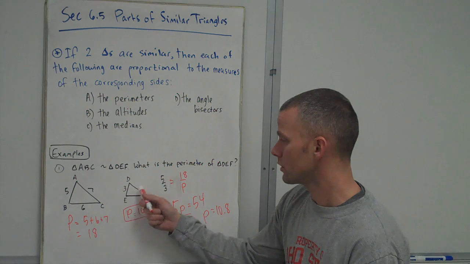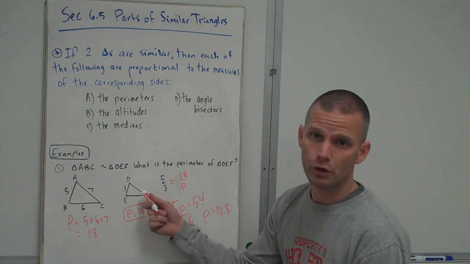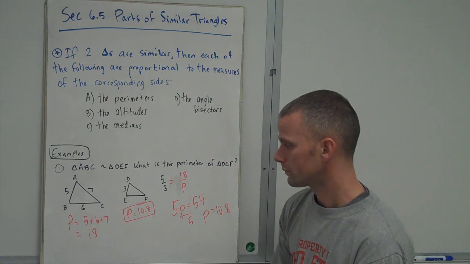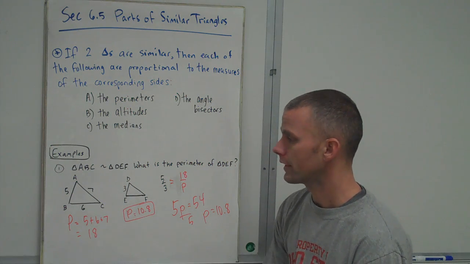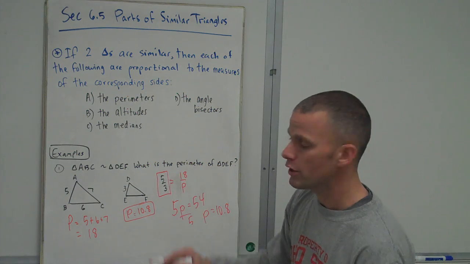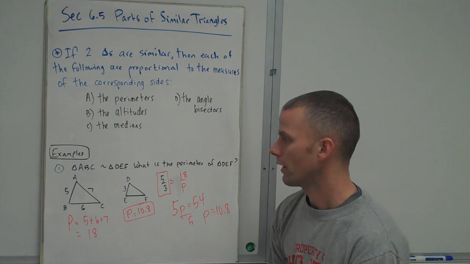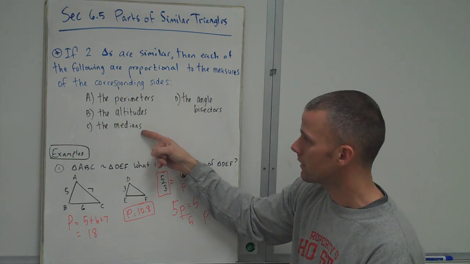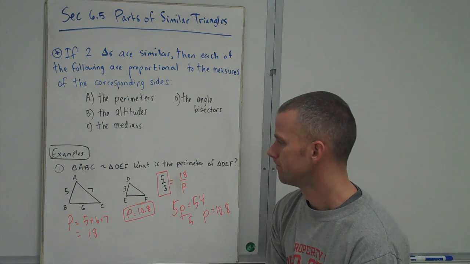And so that's the perimeter of my smaller triangle. Does it tell me how big each of the 2 missing segments is? No. Does it tell me the perimeter of the smaller triangle? Yes. Is that what I wanted to find? Yes. So a little quicker method there to determine the perimeter, all based on the ratio of the corresponding sides between the 2 triangles. That will hold true not only for perimeter, but for altitudes, medians, and angle bisectors, which we'll take a look at in a minute. All right?